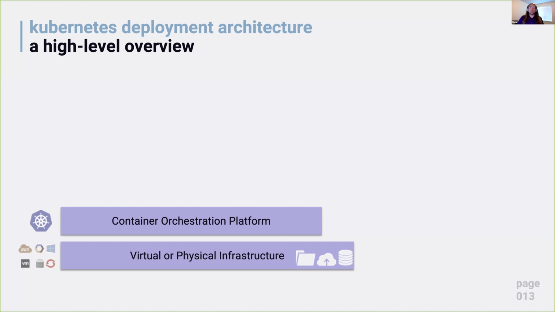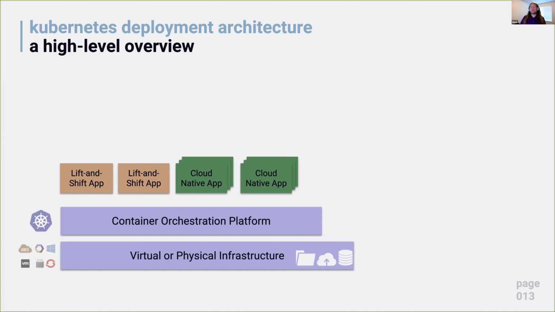So some of these migrations might be kind of a lift and shift for a containerized application. Some application that we had before and have just wrapped a container around. Some might be a newer, more cloud native application, something built as a microservice, or some might be an application that used to be a monolith, but have been broken down into smaller pieces and now are cloud native pieces of an application.